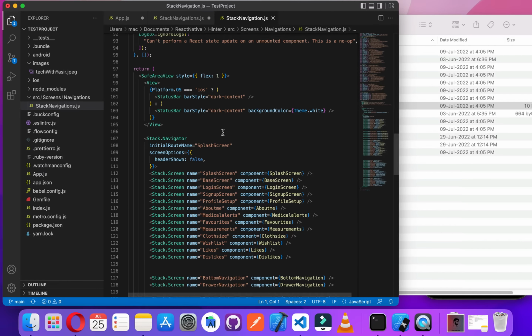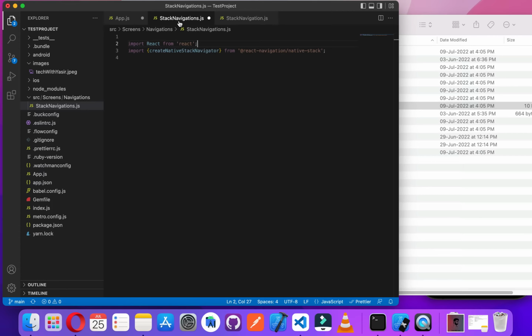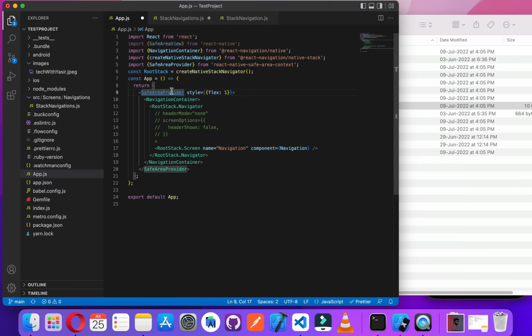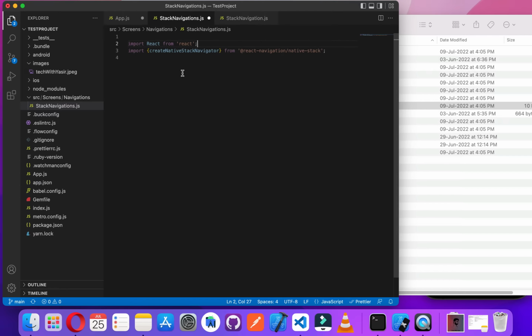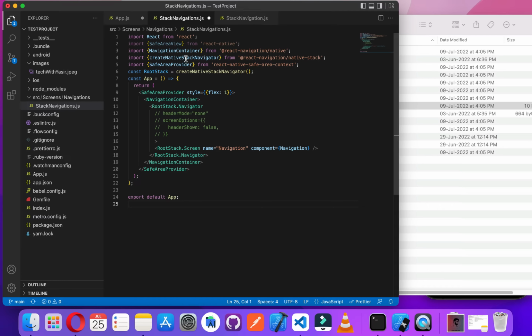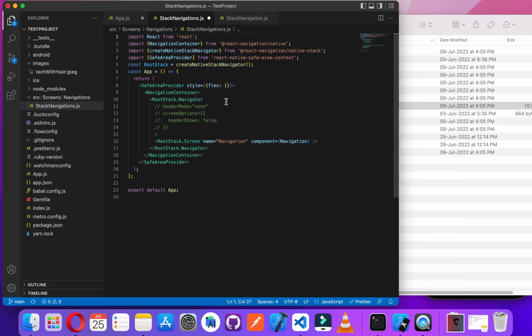Let's copy this and paste it here once. We don't want the container because we already initialized this container in our parent file, and instead of root I'm using stack only here.